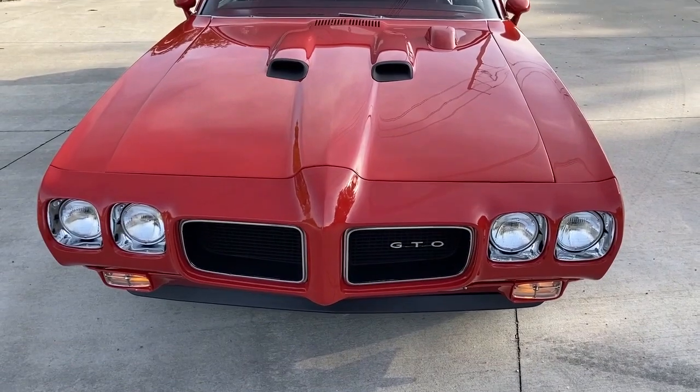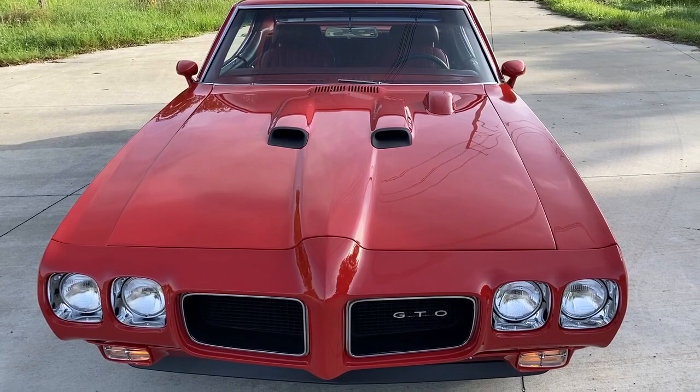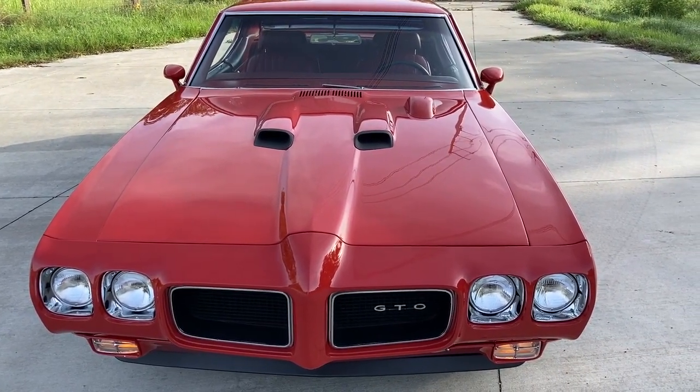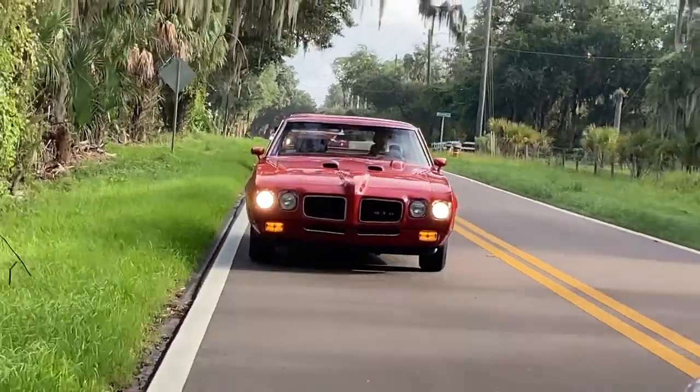Their Ram Air 4 was their signature motor. It was a screamer, but it was only 400 cubic inches. I believe there's literature out there where Pontiac engineers in 1970 actually put those same Ram Air 4 heads on this 455 block, and the dyno tests were somewhere in the neighborhood of close to 500 horsepower, and I believe it was like 560, 570 foot-pounds of torque. And just imagine if that would have happened. I mean, everybody talks about an LS6 Chevelle. That just would have been an LS6 killer, but it didn't happen.